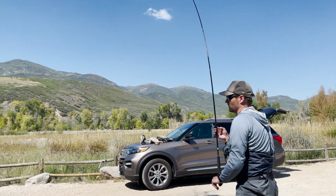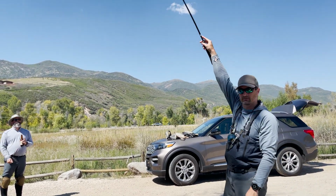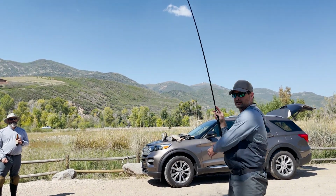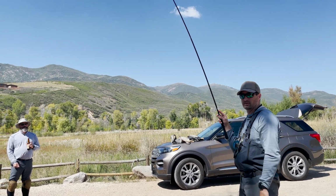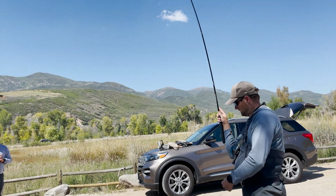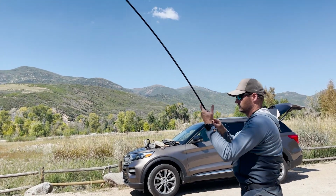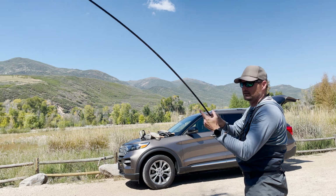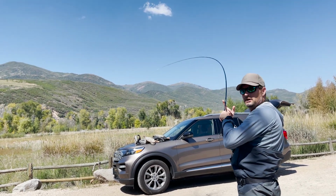Now normally it's not straight up and down. You never want to be up here. This is unstable. This is your power position. Within that power position, I usually try to have 3 points of contact on the rod. So if I'm on this side of me, 1, 2, and maybe I've got a hand up here. If I'm on this side, 1, 2, 3 here.